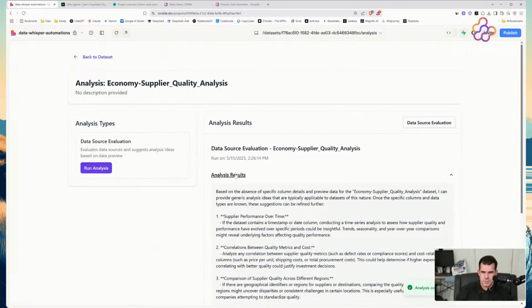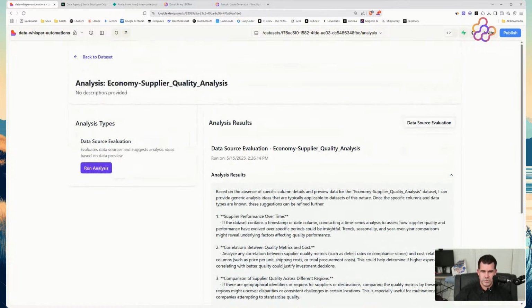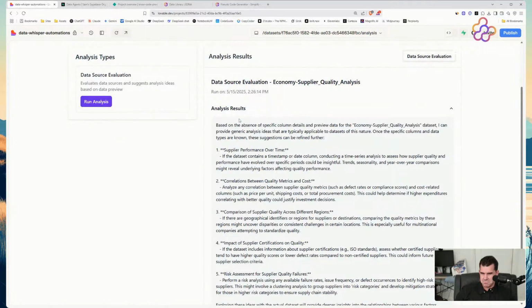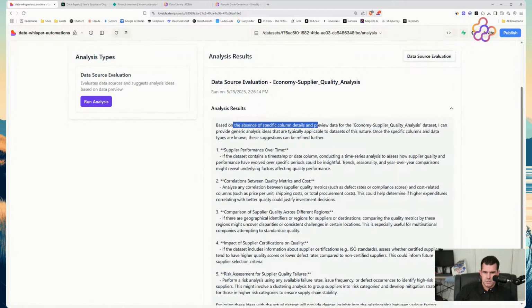Interesting. Okay, so we're making some serious progress here. This is really good. Obviously it's not formatted right, but it doesn't matter. And this is based on the absence.